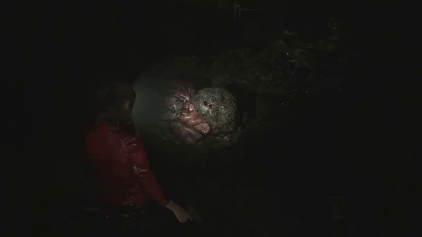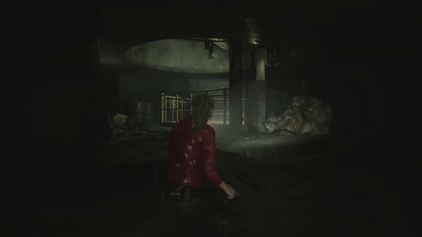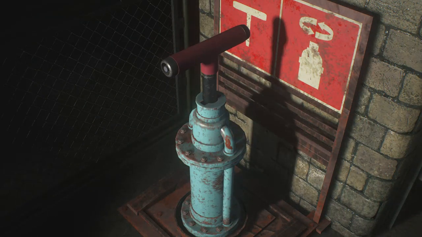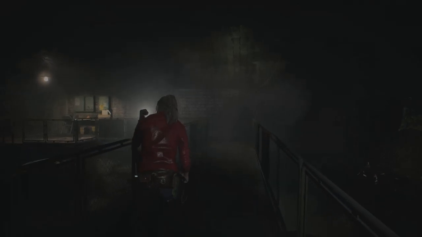Now you want the zombie to submerge in the water. You just want to chill by the ledge. Now once it submerges, you can just run past it. I guess not. I got lucky and kind of ran past it. Make sure it's fully submerged. Now for this part, you're gonna want to tank through all the hits since you have a lot of healing items. And we're kind of running low on space too.